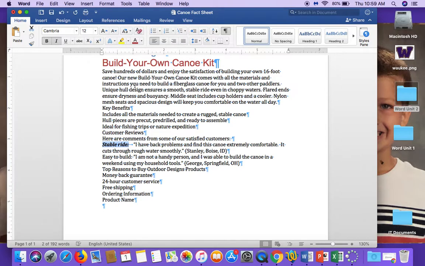Okay, so one thing you can do, say we did a lot more to it. Say we bold, italicize, change the size, change the color. That's a lot of steps to repeat. These are quick steps, but we're still going to use the Format Painter button. You must have the information selected first. And you click the Format Painter button, and it's going to apply the same style. So where it says Easy to Build, I'm going to go far enough left, and I'm going to click and hold down to select all the way through Easy to Build plus the colon after it, and when I release, it should copy that exact same format.